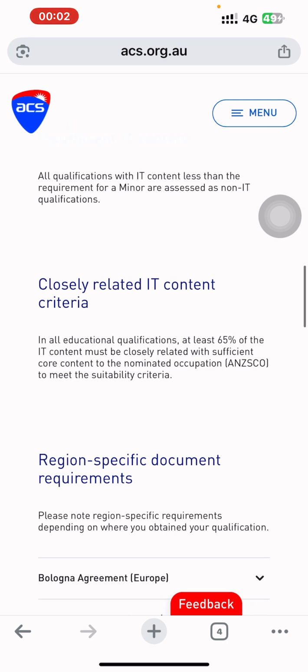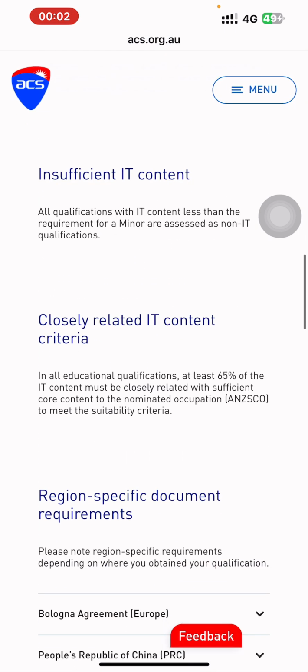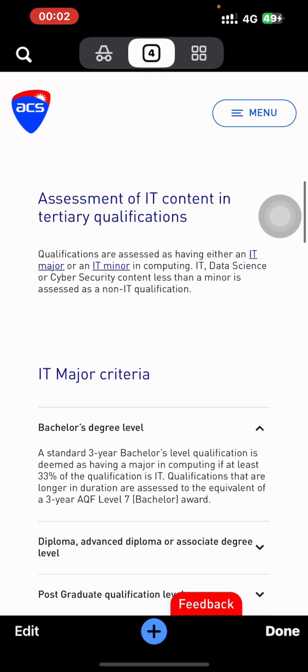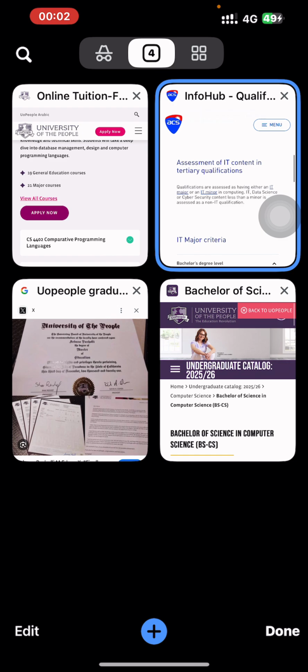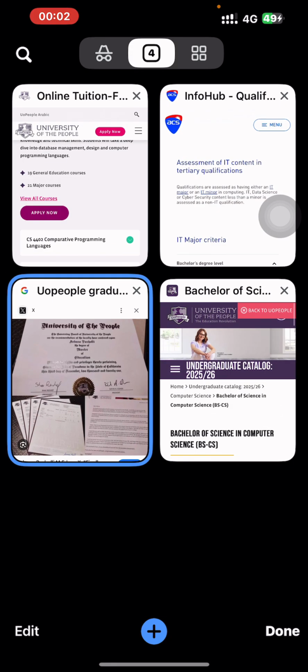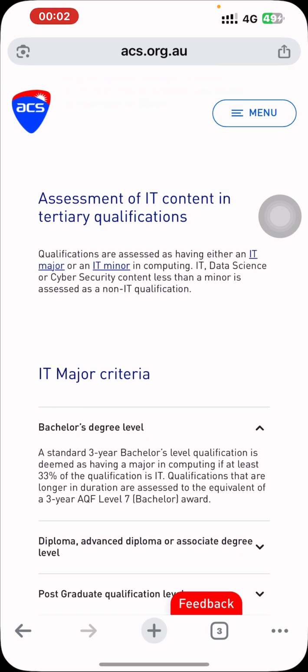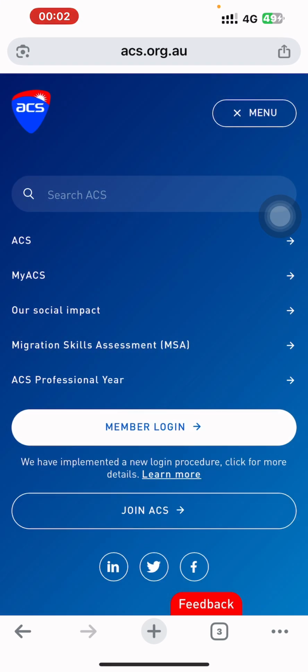So let's say, let me close this tab. So we've done here, let me see, the info hub.